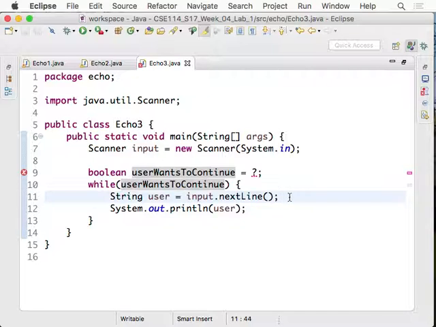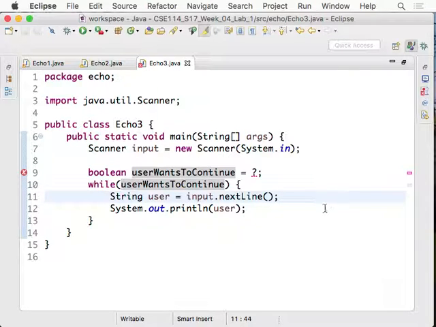So now, any suggestion here? Remember I said before, we want to make the program such that it only recognizes EXIT. That's the only one it recognizes. Should we need another loop, or should we need a selection? Selection, right? So somehow you want to say if the user's message from the keyboard is equal to exit, then I'll exit. Otherwise, keep echoing. Keep annoying it. Right? So let's try.